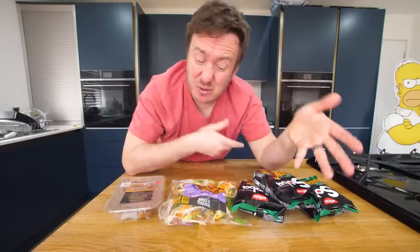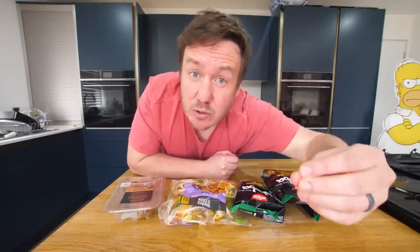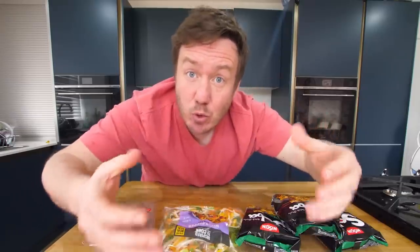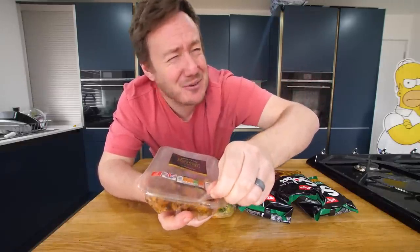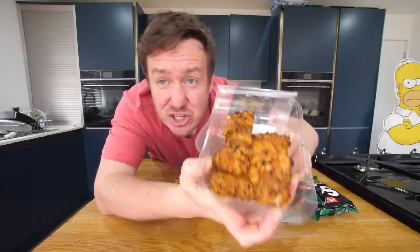It is absolutely packed with flavour. The really cool thing is we're effectively just basically warming it up — there's a little bit of wilting and cooking, but make sure you cook the noodles. We have got some teriyaki noodles — they've not only got teriyaki sauce in there, they have got their own stock flavouring. So we can boil it in water with the stock and the noodles, add the teriyaki sauce with a whole pack of stir fry mix — carrots, bean sprouts, peppers, all that stuff. It's going to all cook together. If you're vegetarian you can use some vegetarian options — this is some ready-to-eat salted charred chicken. I'm effectively just going to warm that through with everything else and dump it in a big old bowl with the teriyaki sauce on top. So simple.